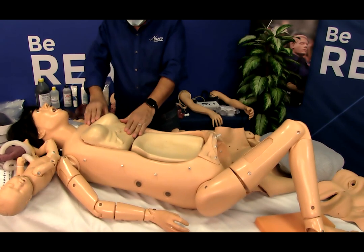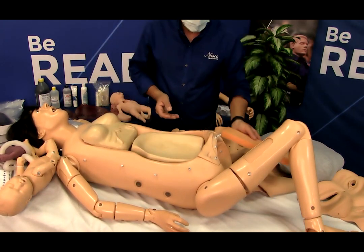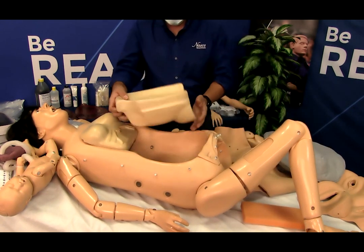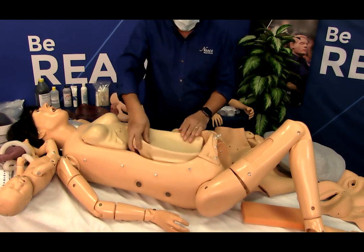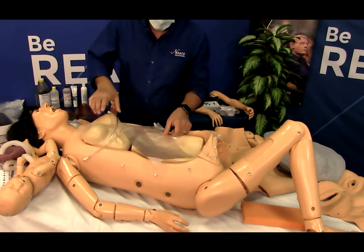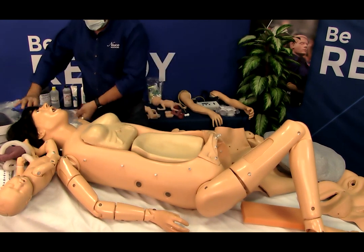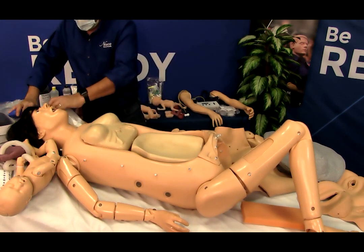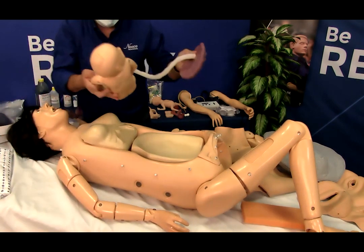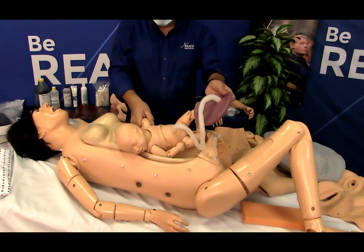Perineal skin foam stabilizer pad, the pelvic block, positioning bag, inflation tubing with squeeze ball, the placenta with a long umbilical cord, 3 short umbilical cords with clamp.